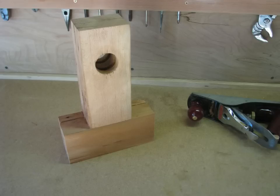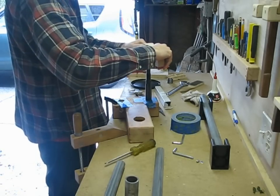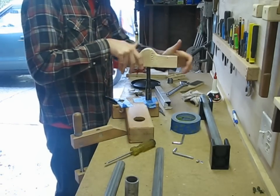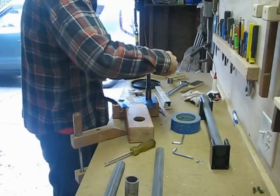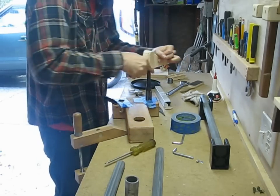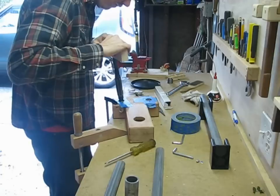Use hand planes to get the faces of the headstock absolutely square. You need to get the holes as square to the inside face of the headstock as possible. If you don't have a drill press, at least use some sort of drill guide. Try to bore them just slightly undersized so you can ream and scrape them later. The main headstock bearings are made from a bicycle bottom bracket. I cut this one out of an old bike, but you could buy one online. You should probably overhaul the bearings now while you have it out on the workbench.